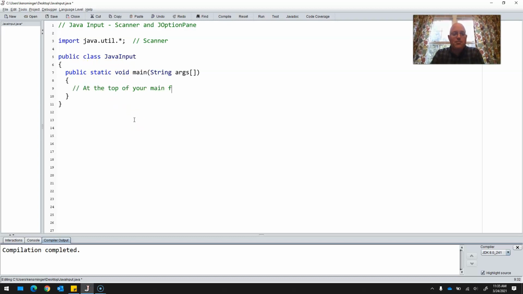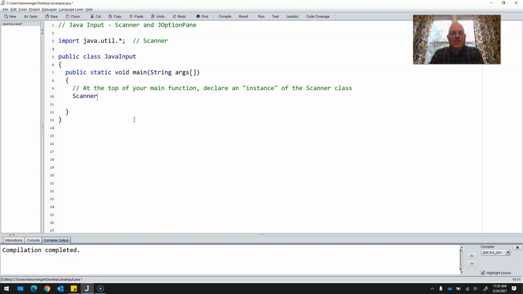At the top of your main function, we declare what we would call an instance of the Scanner class. And what that means is, if you remember back when we did srand time 0, we did randomize, there are certain things that you want to put at the top of your program to sort of initialize and then use throughout your program. This is going to be very similar to that. An instance variable is going to be like when we did the classes in C++, when we said stuff like Fraction f1, that's an instance of Fraction.